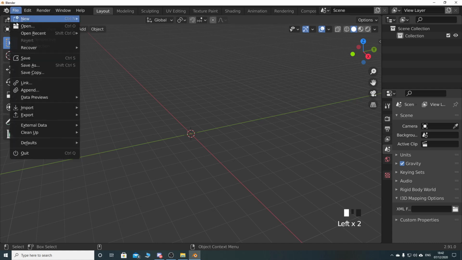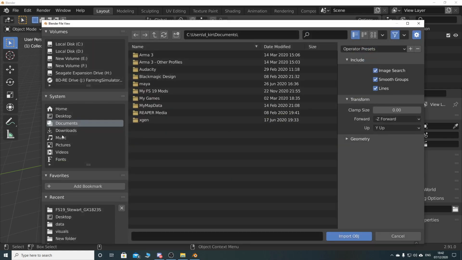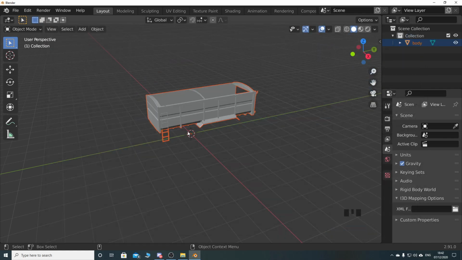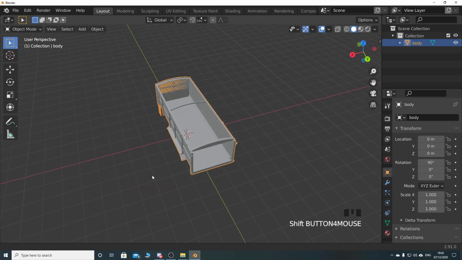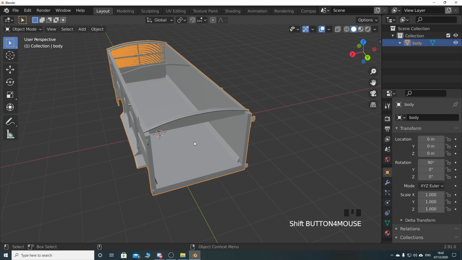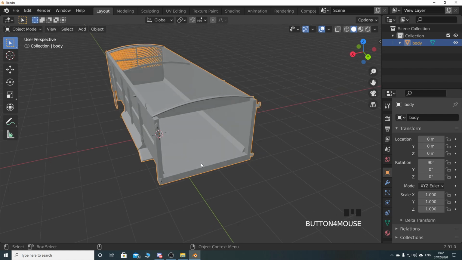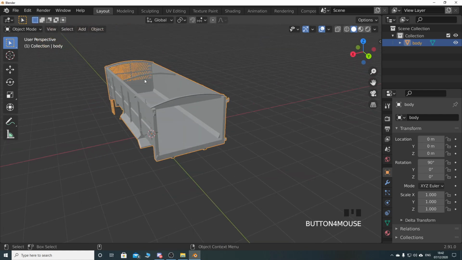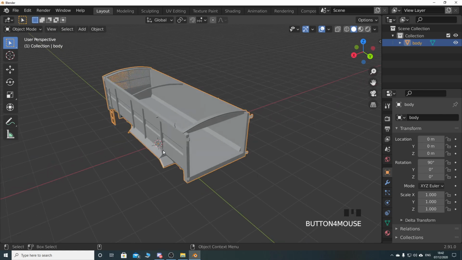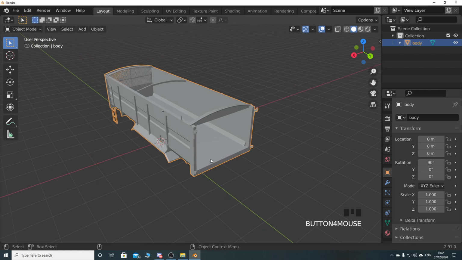So just go File, Import, Wavefront OBJ, Desktop, on the body, and there we go. Now you could potentially here just start creating an object, bring in a cube, and then start manipulating it, but in this particular case, because I've already got the geometry here, I can use the body to kind of help me create what I want. And this already has some of the shade, already has the shade smooth applied and various other different things, but some of it we're going to have to remove and then put back on again later on.